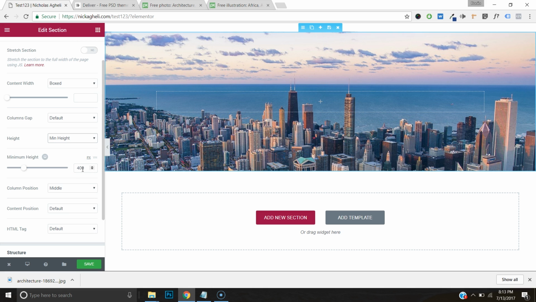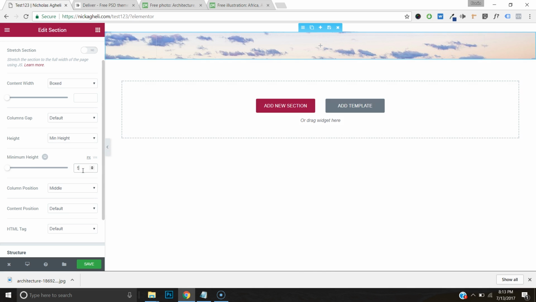I don't like to go anywhere above that unless it's for style purposes, and a lot of times people really like that look where the whole page is covered with an image. But it's good to have a little space down here, so when you write down our services, people know, oh, there's more content down here, I need to scroll down and read this. So I'm going to keep it at around, I'm going to try 500.